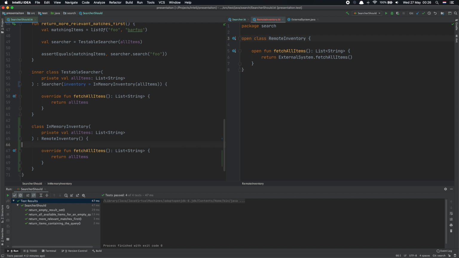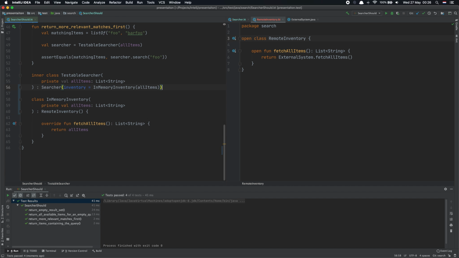So far so good. If I run, all should still work, which means if I comment out this one and run, it should still work. And then I can basically eliminate all of this and run again. All good.